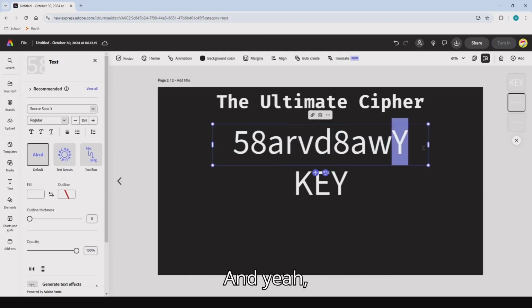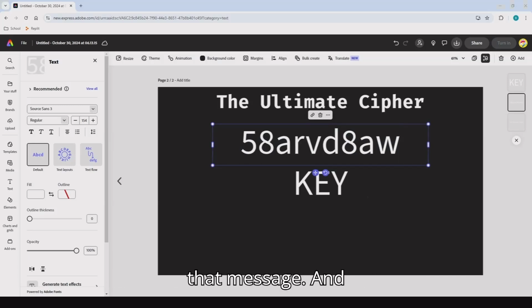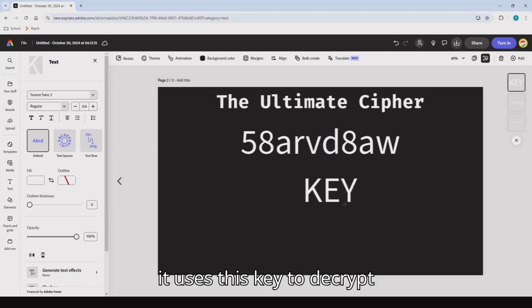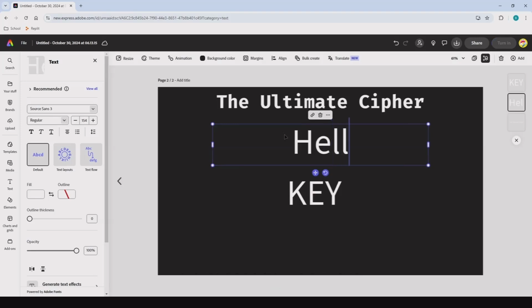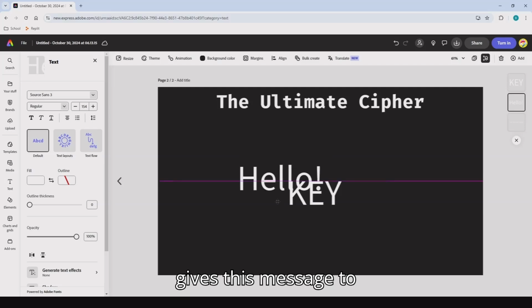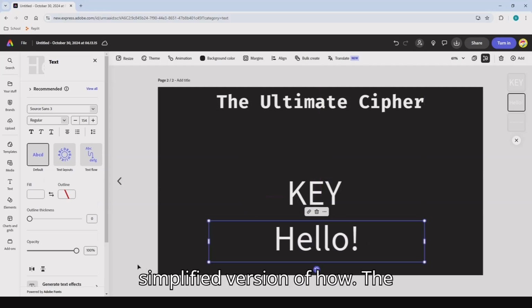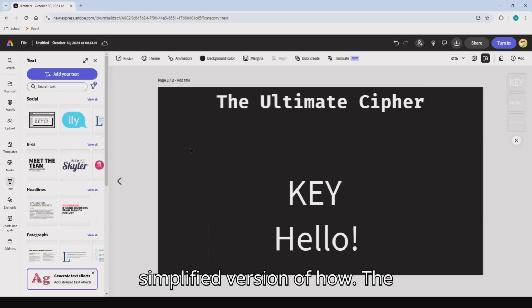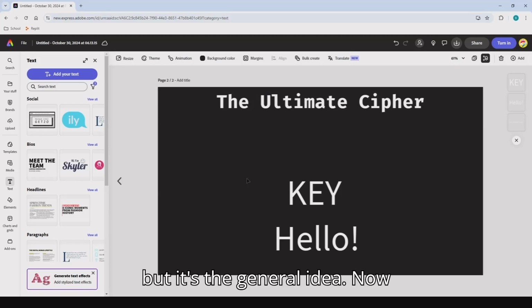And then it'll remove the key from that message. And now it uses this key to decrypt this message back into hello. And then it gives this message to the user. Now, this is a very simplified version of how the Ultimate Cipher encrypts the messages, but it's the general idea.